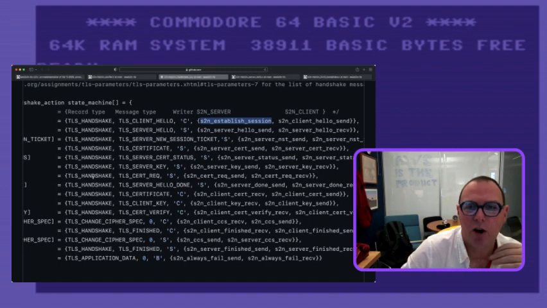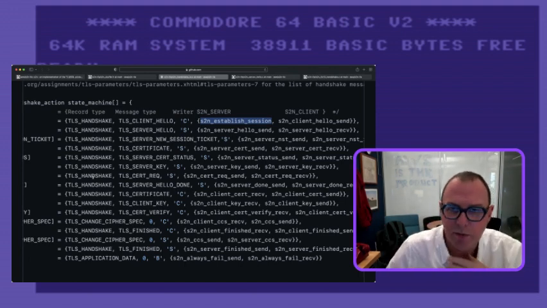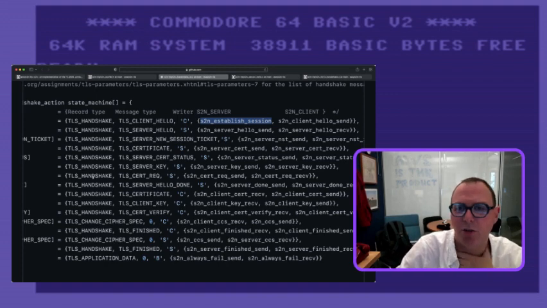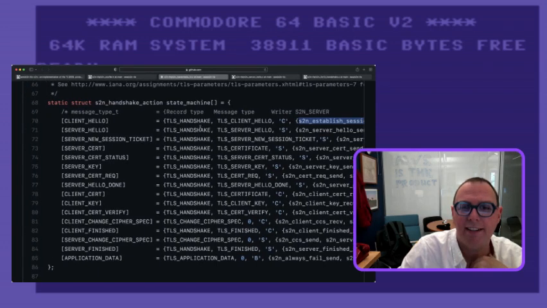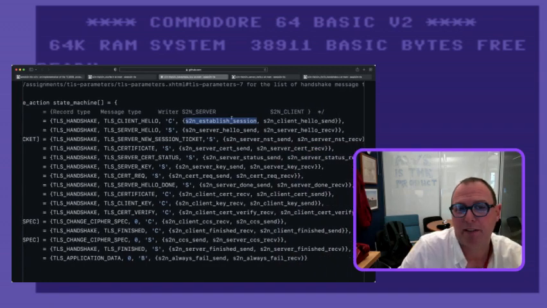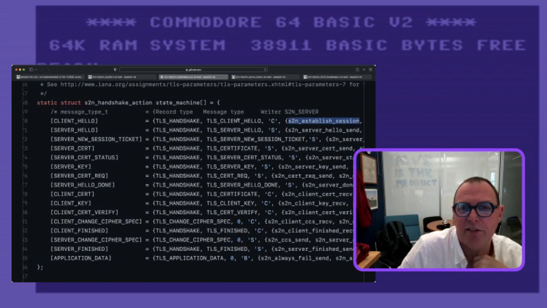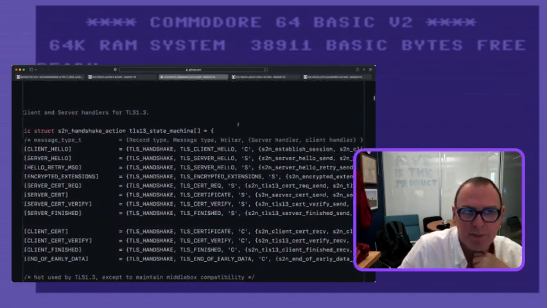And so instead of coding it in an imperative style, where we've got a gigantic switch statement or a lot of branches about what state should be called when, we've instead declared it declaratively. We're just writing down in these simple declarations, for each state in the state machine, here are some properties: it should be sent by the client. Here are the functions that either generate or receive that message type. Here's the record type for that, and here's the TLS message type. Those are the entries for each state in the state machine.